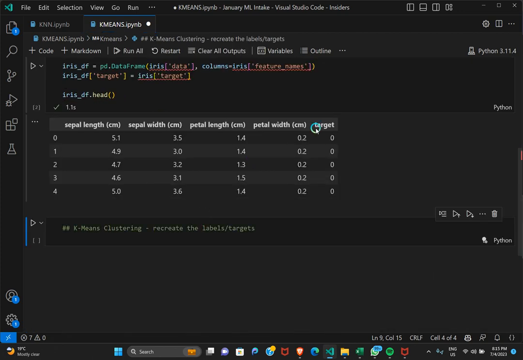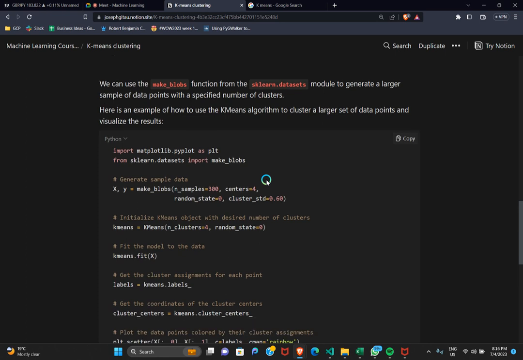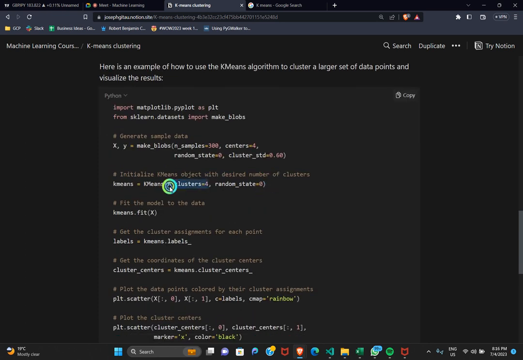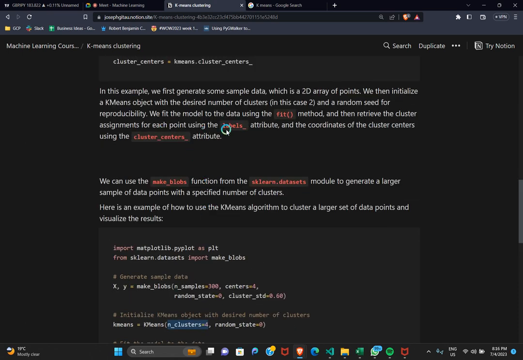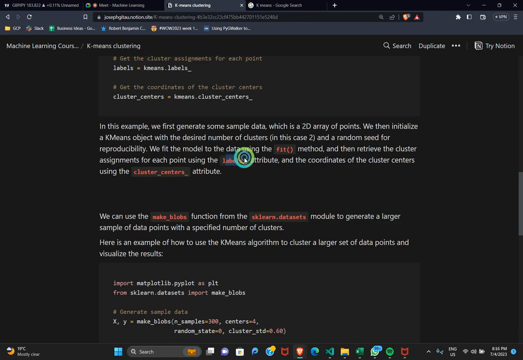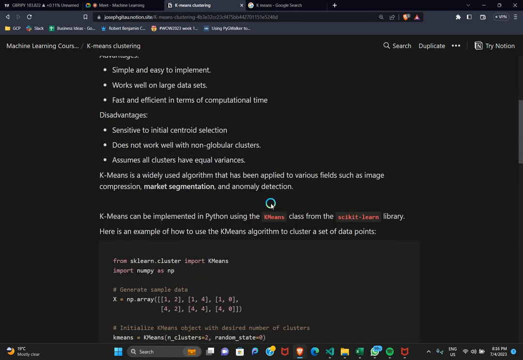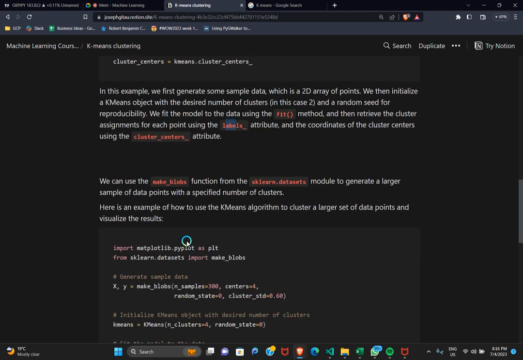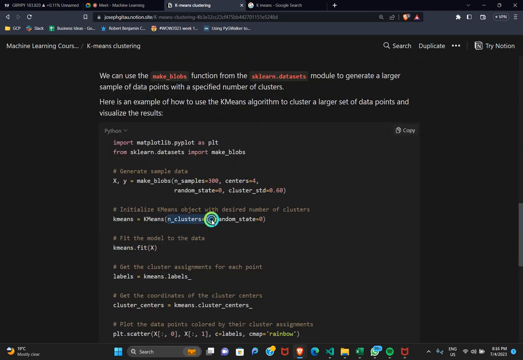Yep, so this is our data. So if we check the target column, that's what we need to ignore. So for K-means, we will go directly to the point. When creating your K-means model, what you have to do is specify the number of clusters, which is n_clusters. Here you can see we have a few things that I have explained. The n_clusters defines the number of targets you want your dataset to have.